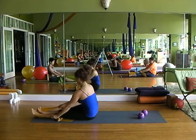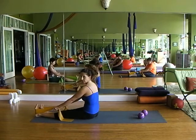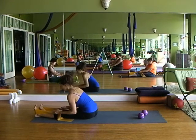Okay, pull your right sitting bone back on your mat. Actually, pick it up and pull it back further than the left. So your feet will stagger. Left groin, left sitting bone forward, right sitting bone back. And then come forward into that stretch.